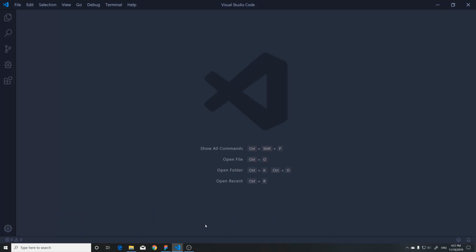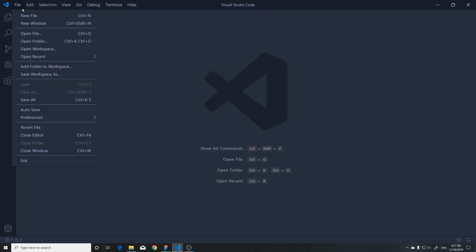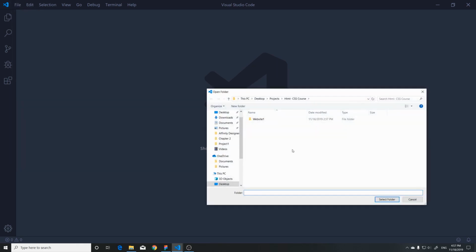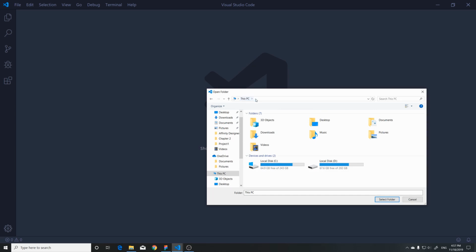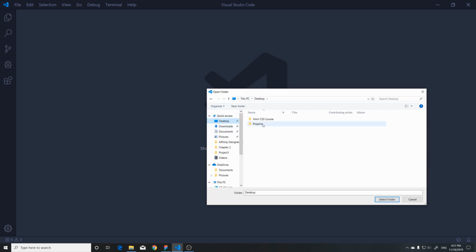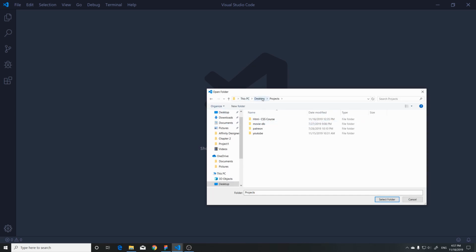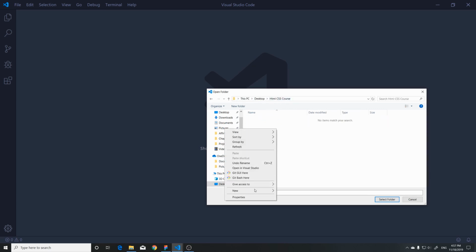So let's go up in our VS Code here. So as you can see, we have nothing. And let's start creating our project. So we're gonna go to open folder, and here, let me go back to desktop, and we're gonna go to projects. Where should I make this? All right, so that one is the finished one. Okay, I have the HTML CSS course here, so we're gonna click new folder, and this is gonna be called Travelly, with 2 L's. All right, let's select the folder.